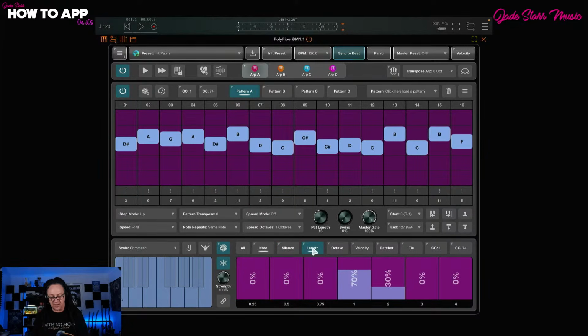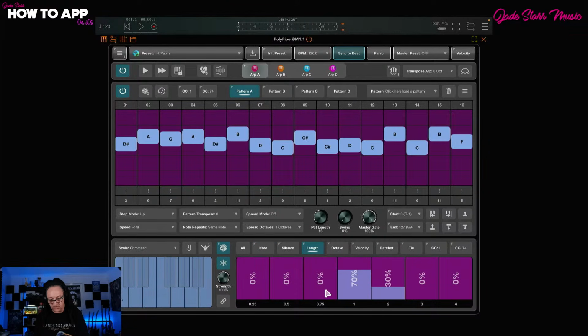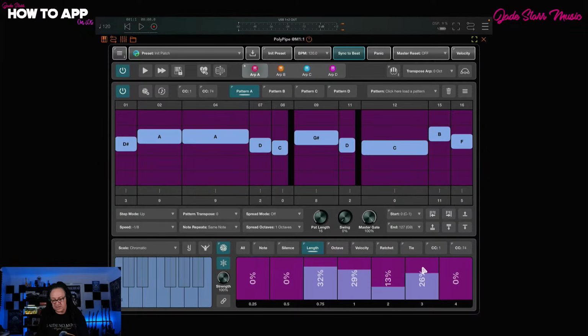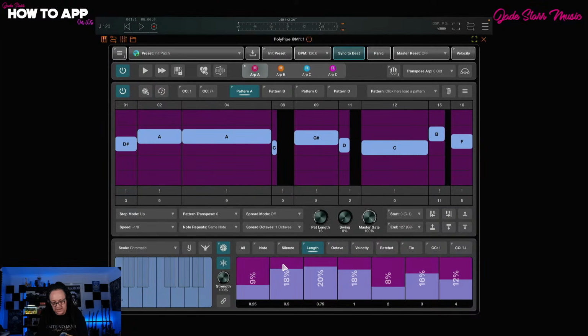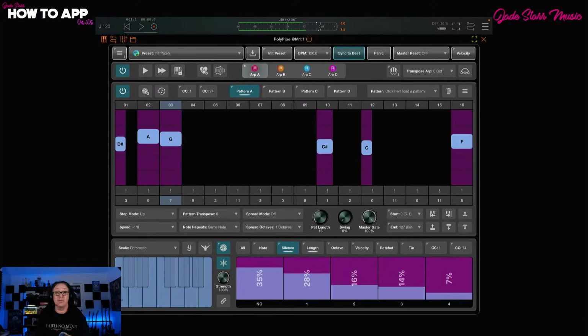If I put an underline under the length, again in real time, let's turn the notes off. In real time with length, I can draw things up and you can see we're shortening. So the measurements are down the bottom. So we'll get longer ones with the 3, longer ones with the 4. Get a few of these really short ones in here as well. You add in a silence as well too. So the combinations can get really wild.